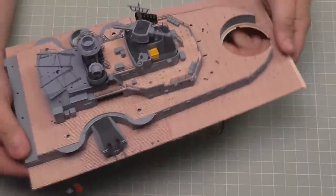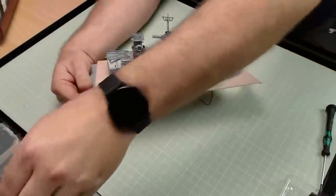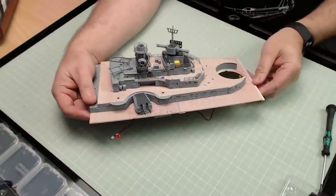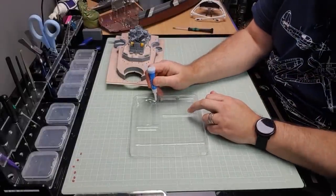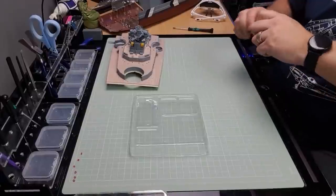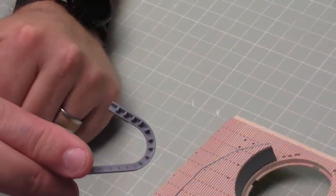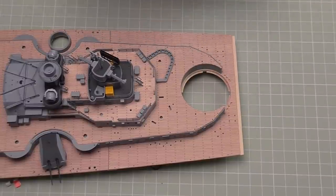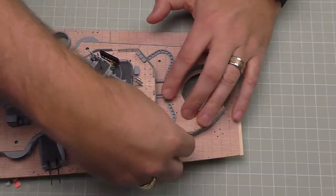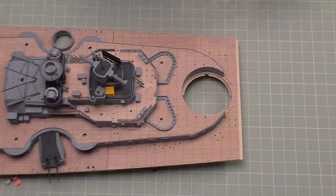I'm going to be working on this deck detail now. You'll have noticed I haven't filled in any of the port holes yet — I do have my Sharpie pen to do that later. There are so many sprue details on this, I'm going to get my glue ready. I'll put a channel of glue in there, and the first thing we need is the port splinter protection, which is going to go in on this side, and we've got one for the starboard side.